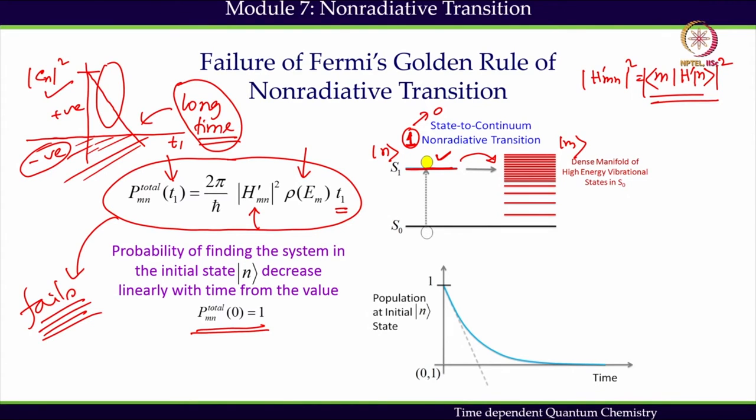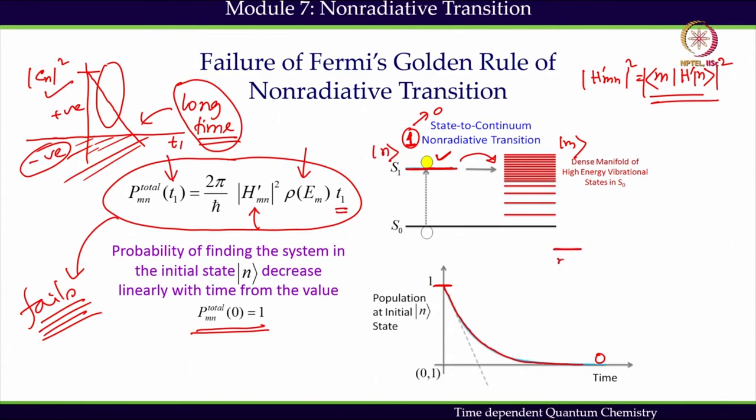We know that from a very simple kinetic model, if we consider the simplest kinetics one can imagine for any chemical kinetics problem, a system starting from population 1 decays exponentially. That's something we have experienced in real life, and because it decays exponentially, there will be a time when the population will be 0, and that's exactly what we expect.